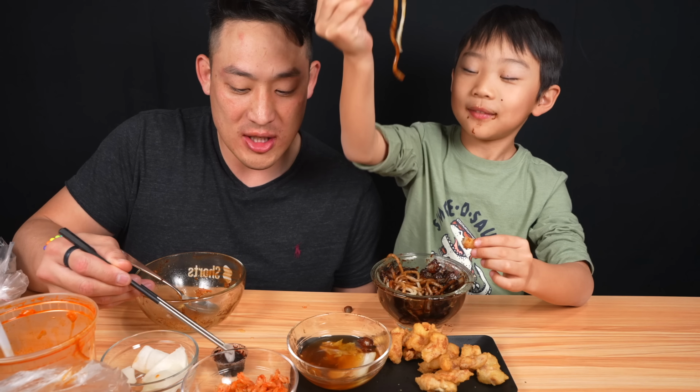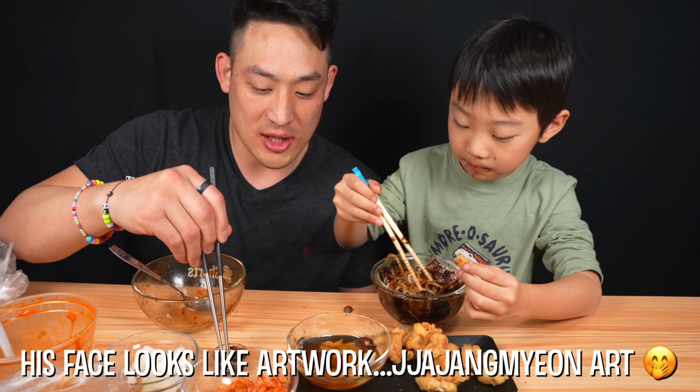Ooh, are you ready to try some raw onions now? Mm-hmm. Look, it's in the jajangmyeon sauce. And it's honestly really crunchy. Listen.